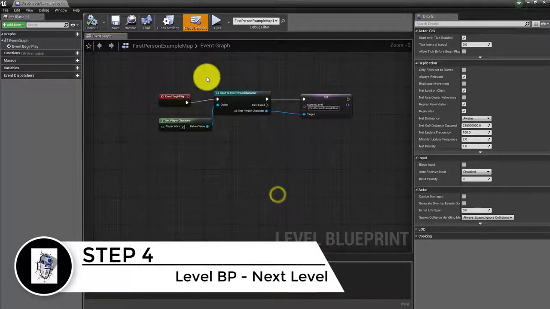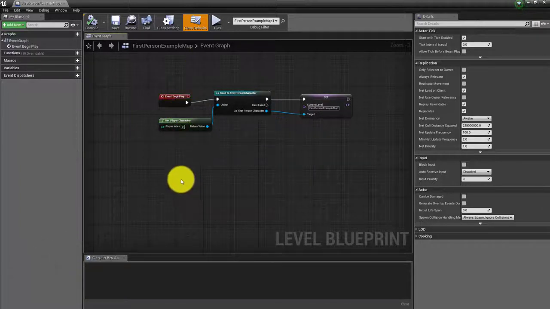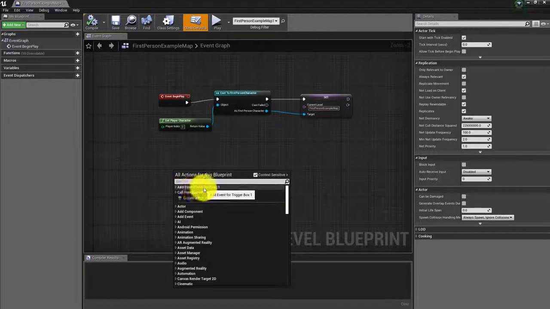We're going to write a piece of code that's very similar to this one, but it's going to be on an event collision. Since we have the trigger box selected, if we right click in this area, you will see that there is now add event for trigger box. If you went to your level blueprint editor and did not have the trigger box selected, these options would not be there.